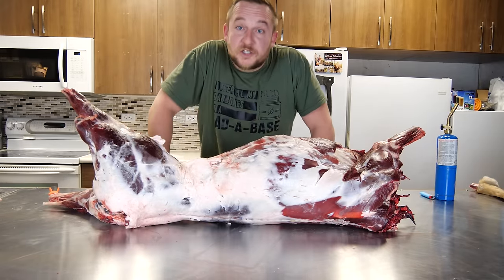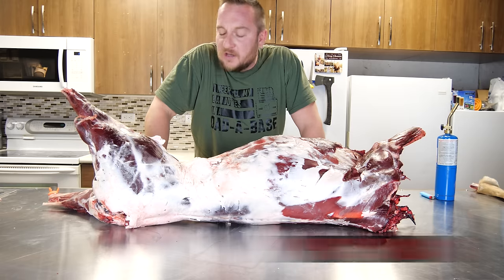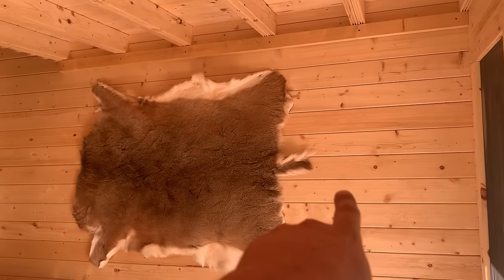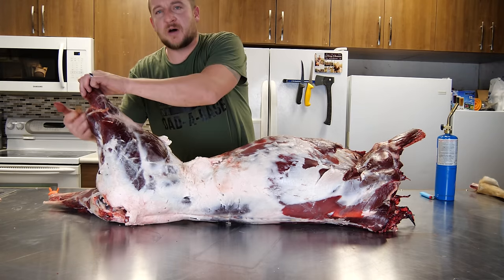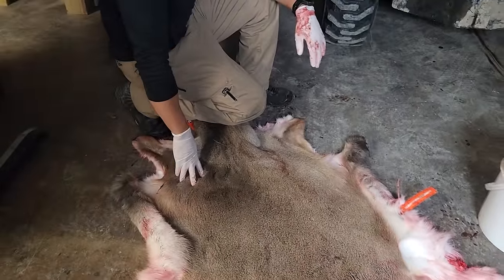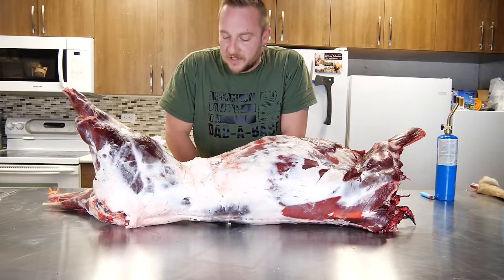Now, if you did also want to utilize the deer hide, you can have that tanned. If you want to make a nice deer rug with the fur still on, you can skin it properly with the right cuts behind the leg to make it lay out like a nice rug, or you can send that away so somebody can utilize the deer leather. Maybe they'll make gloves or something out of it.